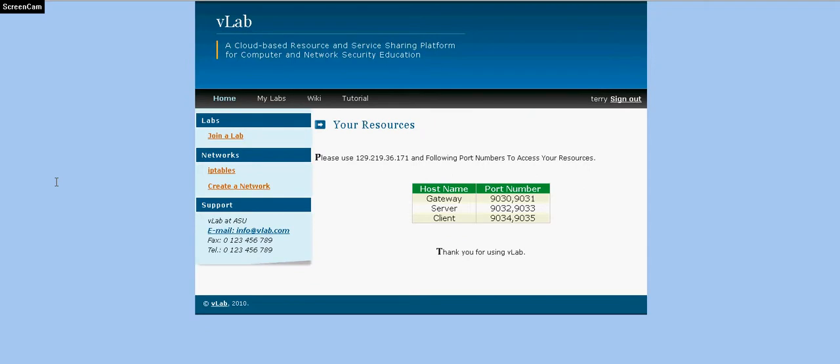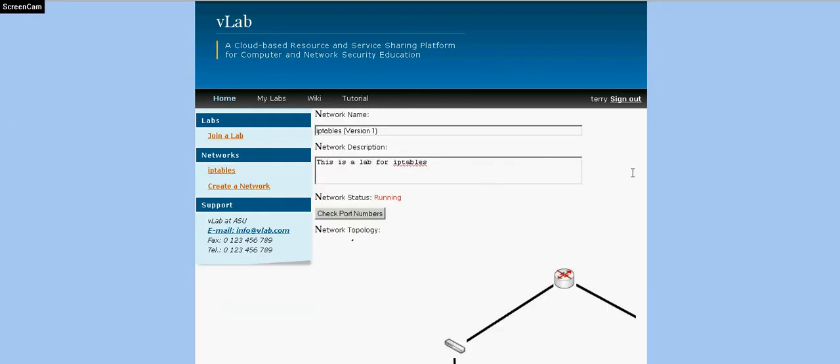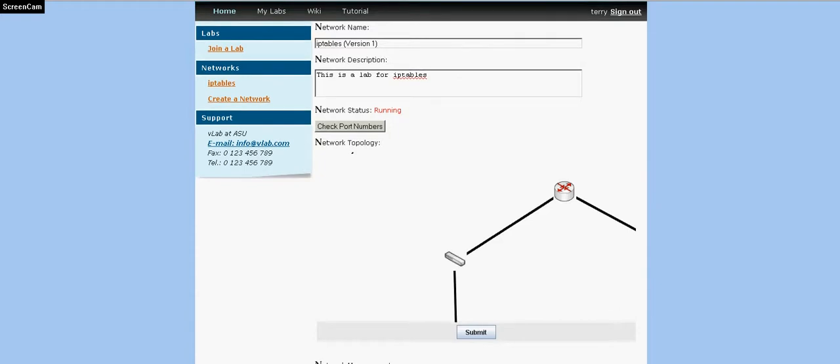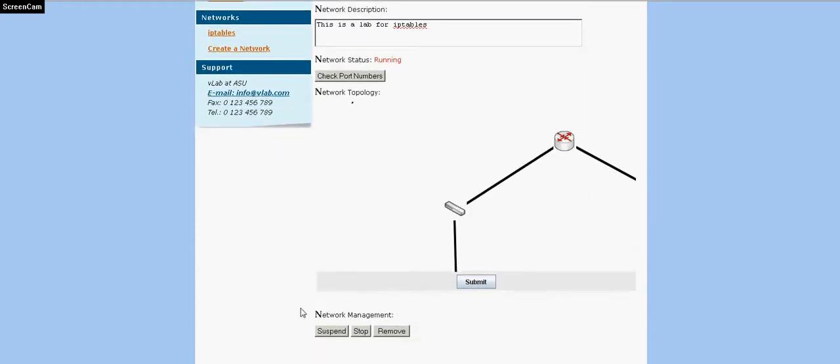There is a question. What if I just want to use my VM topology next time? We can restore your network. When you want to leave the VM, you can just click on the network you created, like the IP tables. You will find there are 3 more buttons at the end, right? You just click Suspend.